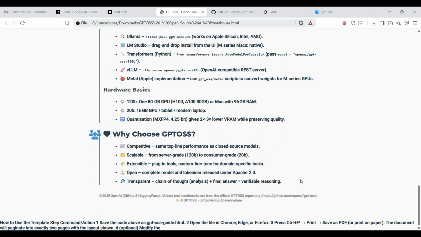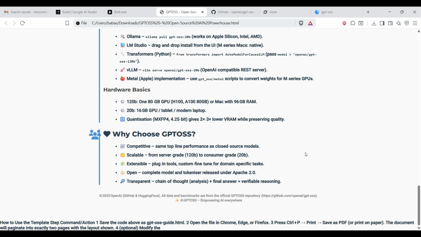It is extensible, supporting tool calling, so you can easily use MCP to enhance your applications. It is open under the Apache license, and it also supports chain of thought, so it's good for reasoning applications.